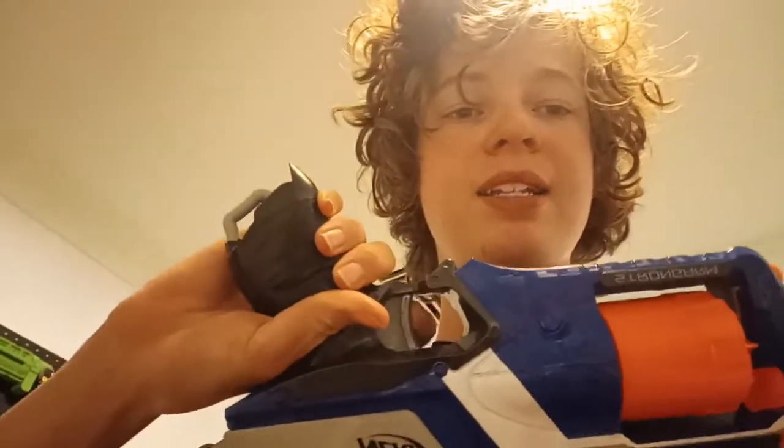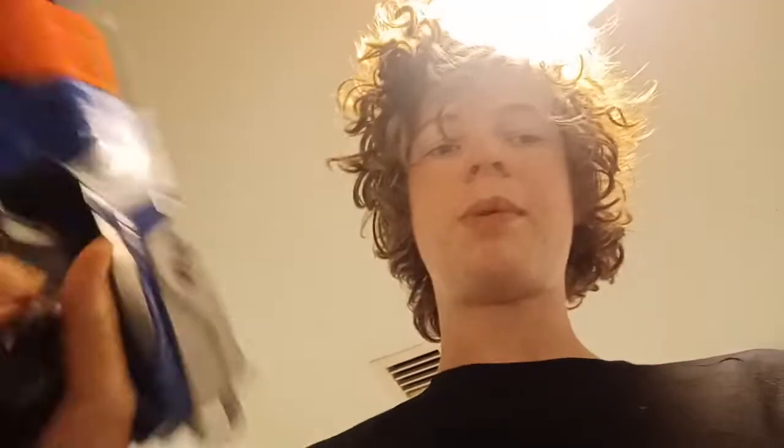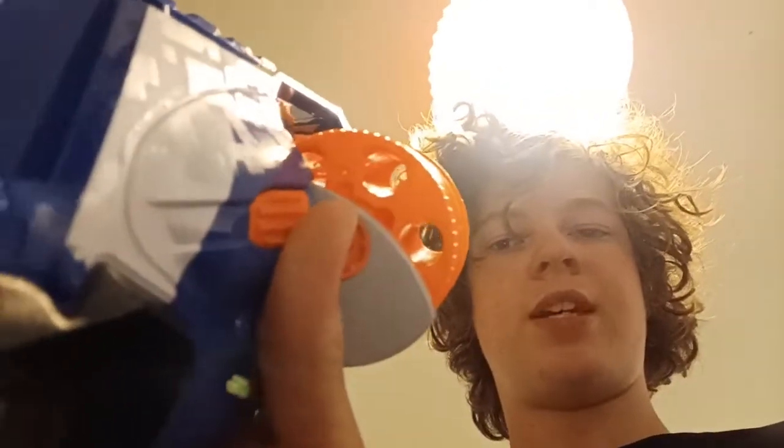In the box was a Strong Arm - I was about to say Hammershot - and it has an aftermarket trigger and a really heavy spring. This is going to be my sidearm. I've taken out the dart posts, and I might brass it up so I can reload the cylinder. That's like my 60th Strong Arm. And here's my Nite Finder collection - nine yellow ones and one blue one.